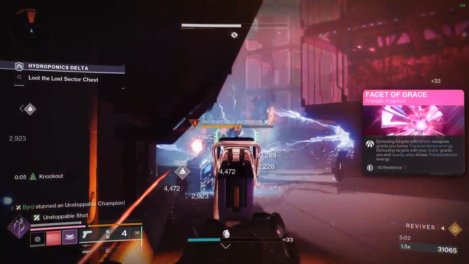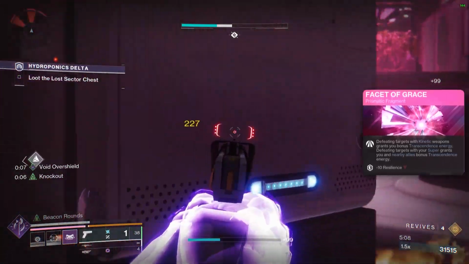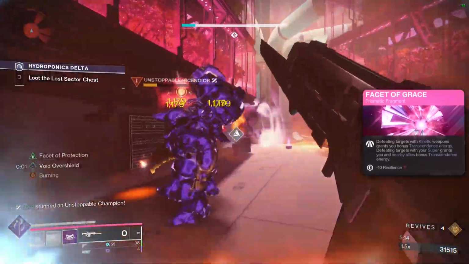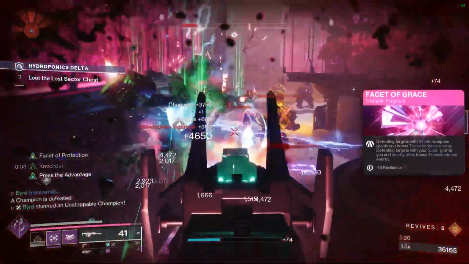Facet of Grace, defeating targets with kinetic weapons grants you bonus transcendence energy. Big reason why I like this is the main weapon we're going to be using for this setup is going to be a kinetic weapon, so we're able to not even have to use our light or dark abilities in any certain way to get our transcendence bar up. It's just going to naturally happen, doing damage is going to do that.